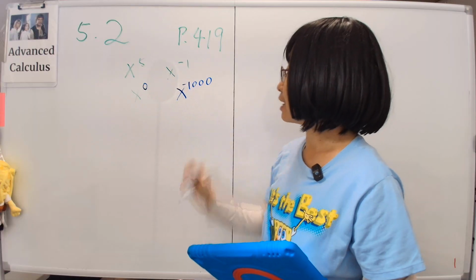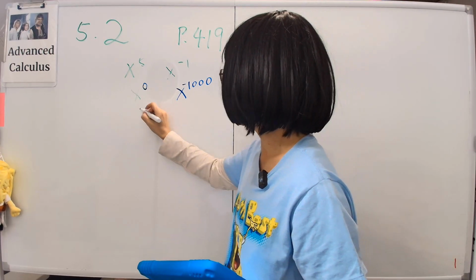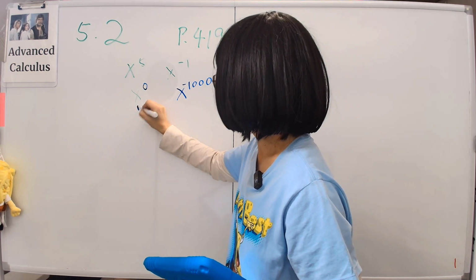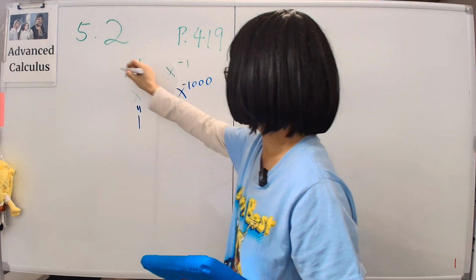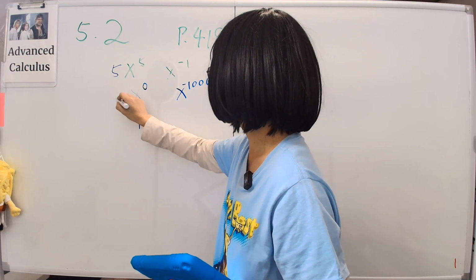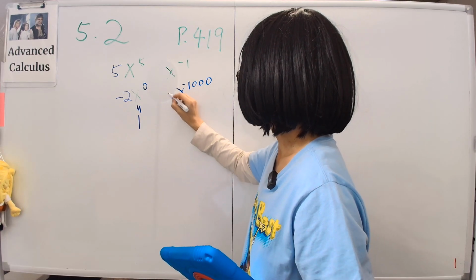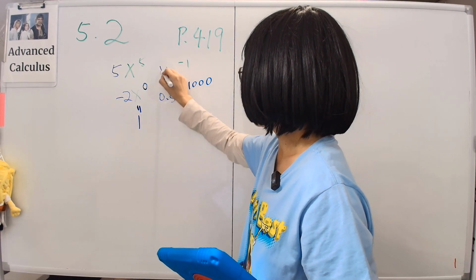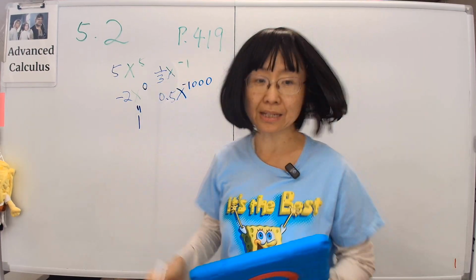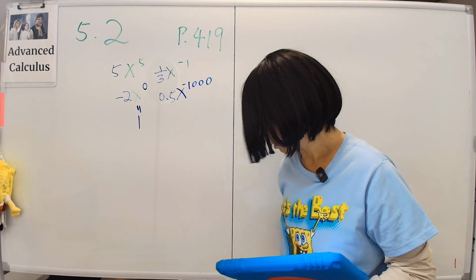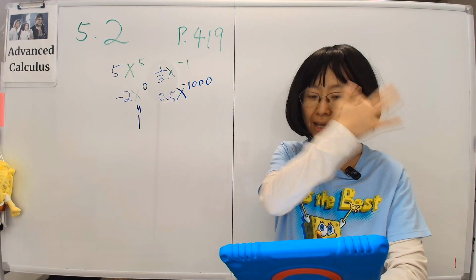So anytime you have x to some power, that's called a power function. X to the power 0, of course, equals 1. The others are just whatever they are. It might also have a number in front, say 5, minus 2, or some other number, say 0.5 or 1/2, or 1/3. Anyway, it can have a number attached to it, and these are all called power functions. So let's turn to the next page to look at example 1.